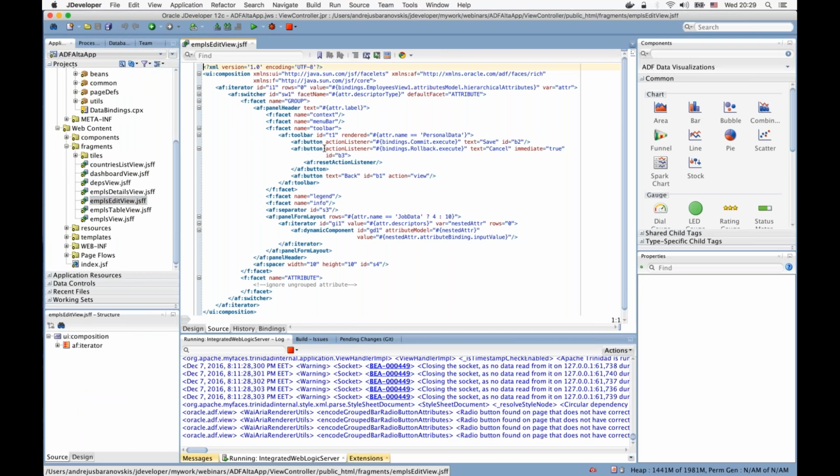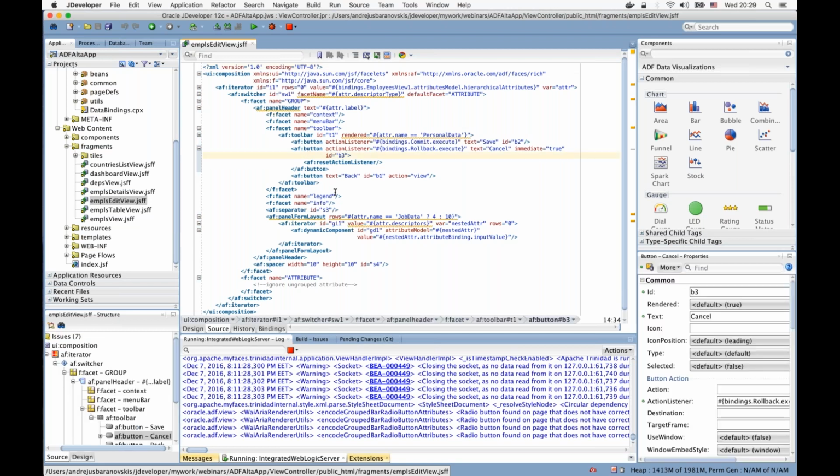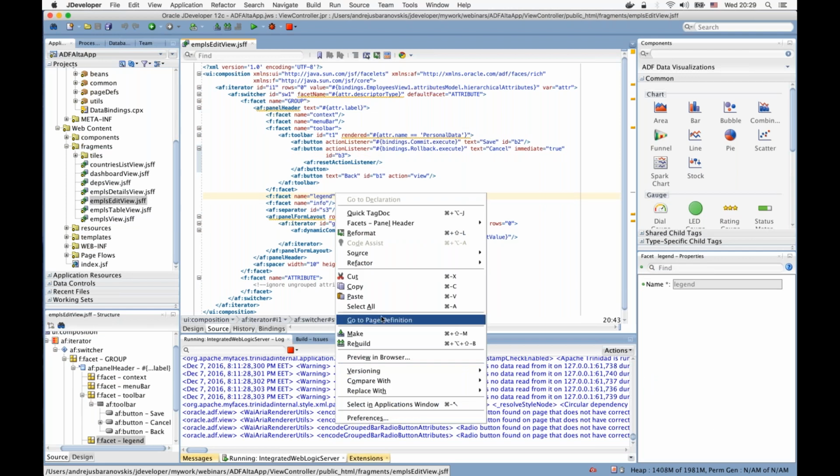And I should mention that this editable fragment is quite advanced in this case because it contains a dynamic implementation, a dynamic form. So I think all the bindings here are being constructed dynamically.